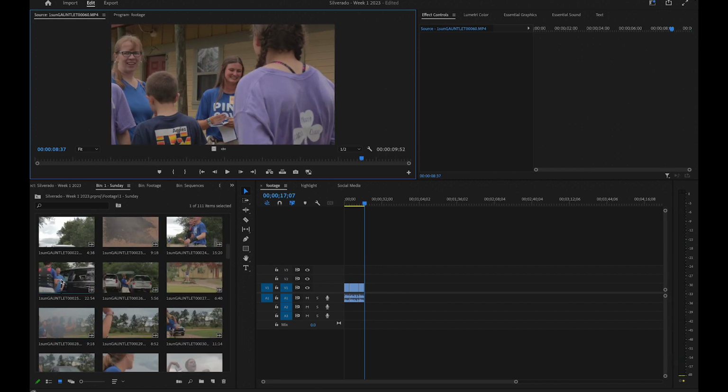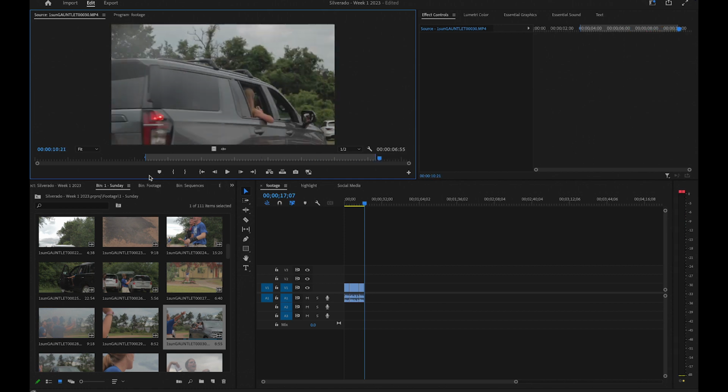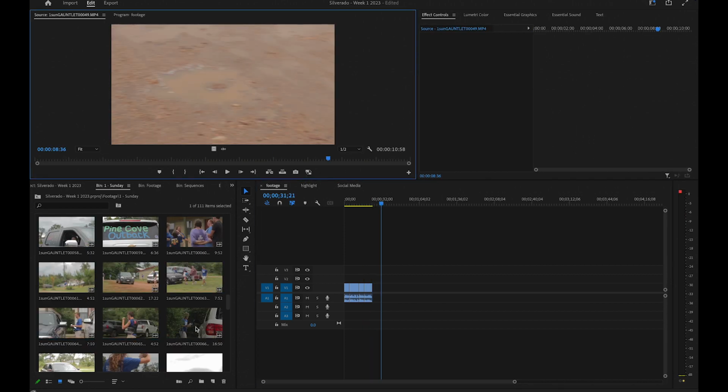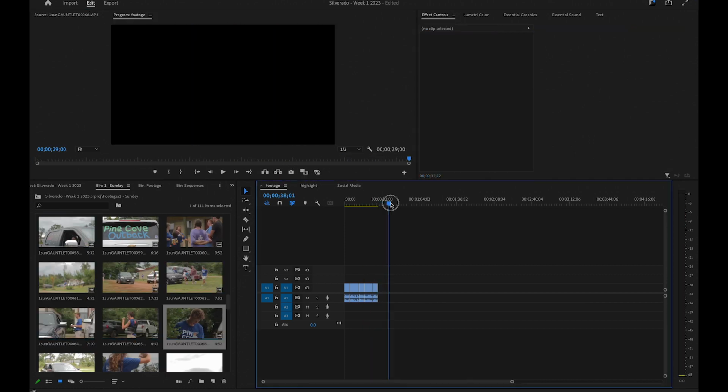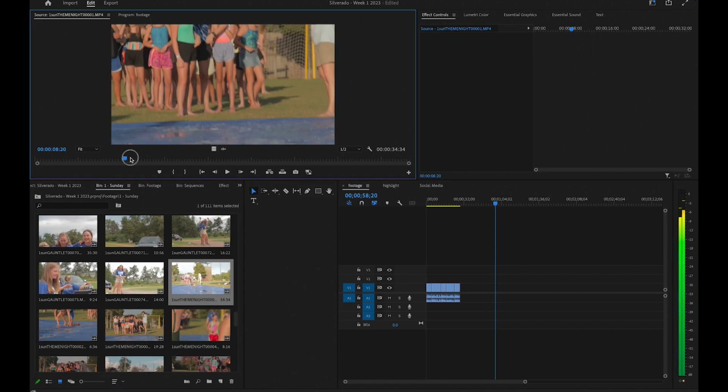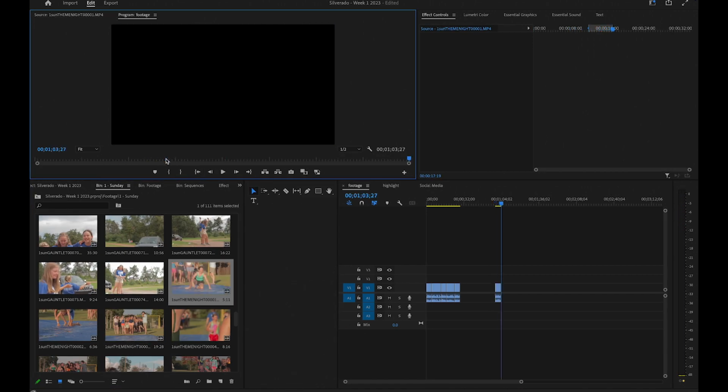This may seem tedious and boring, but the main reason I'm suggesting this is it's going to be a lot easier to be more creative with your footage and your edits when you have good footage already prepped for you. It's like pre-cutting your vegetables and all of your ingredients before you actually go in and cook something.